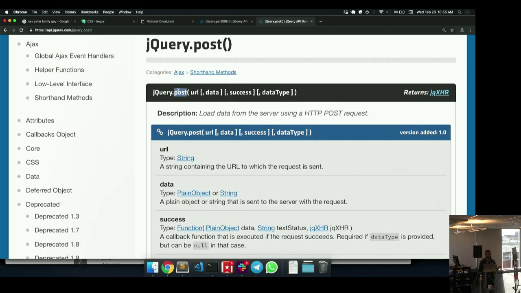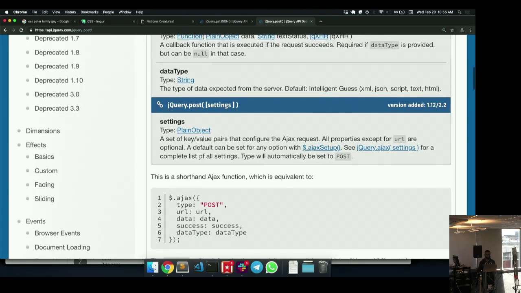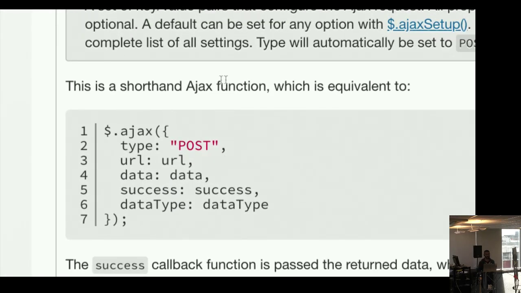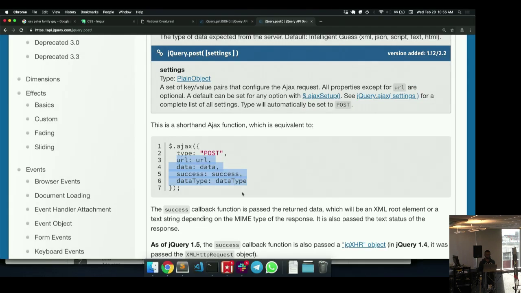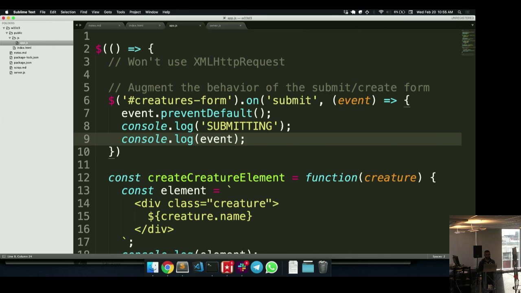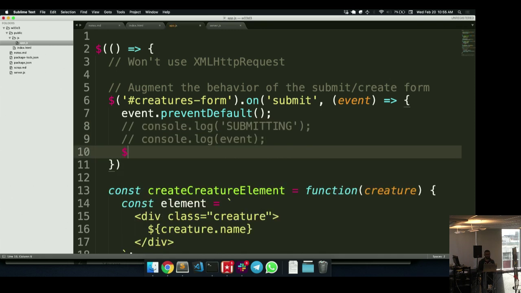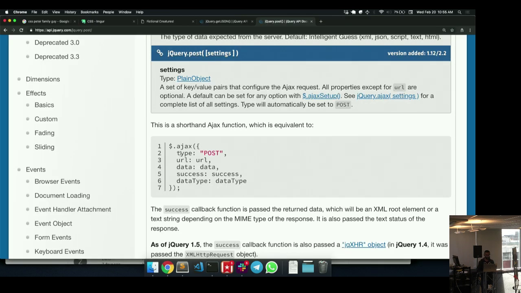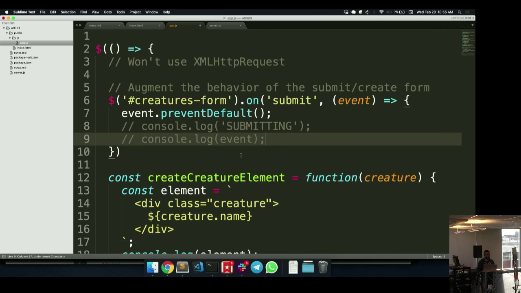This is another nice little wrapper around $.ajax that allows it to do a POST. It's shorthand for the ajax function, which is equivalent to type POST, URL, data, success, dataType. So we might as well use $.post, which saves us that ajax thing, but we could do $.ajax with all of those, with type POST as well.